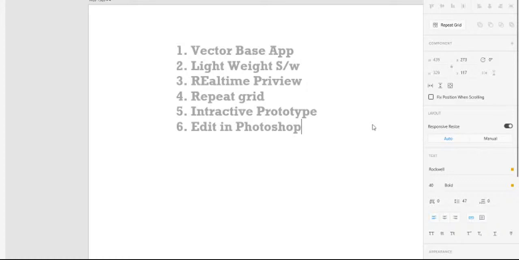So you can easily edit in Photoshop if you want to, right? Responsive resize. Yes, you can make a responsive website using Adobe XD, right?